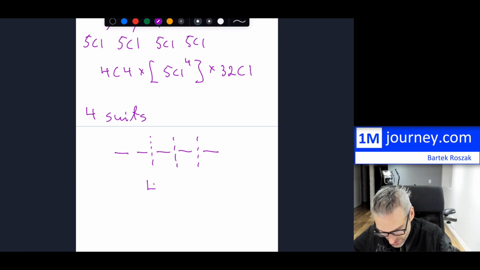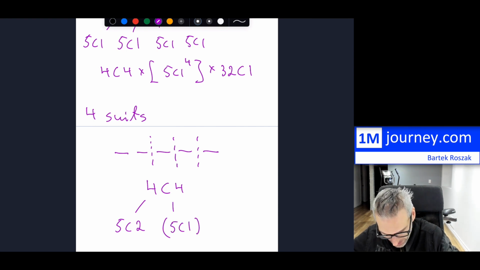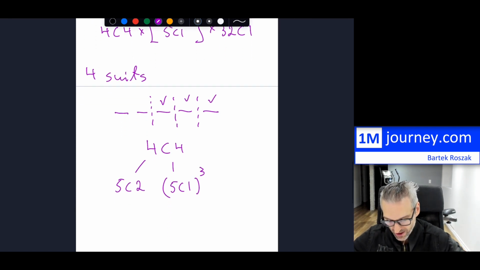So that, again, means 4 choose 4. And now this first one's 5 choose 1. And then the remainder ones, so 5 choose 1. I'll just put already cubed. So it's 1, 2, 3. So that's what you have there.